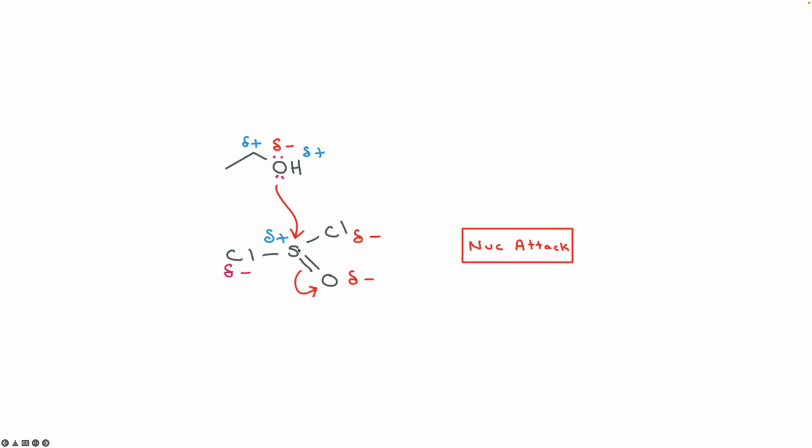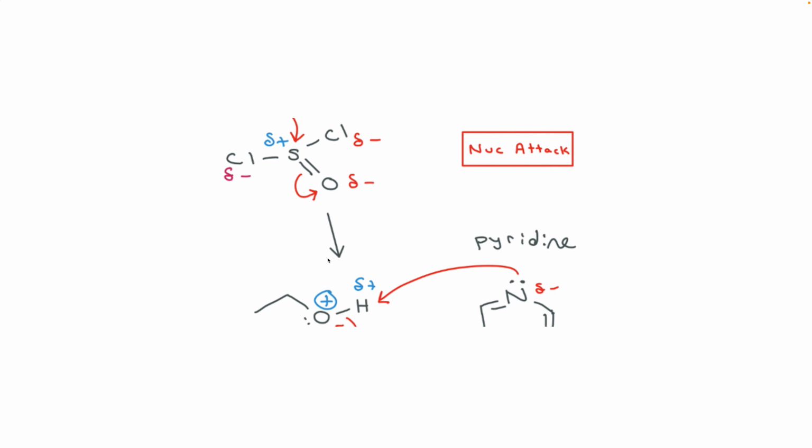When the oxygen attacks, the weakest bond, which is the pi bond here, breaks. Remember, the first bond you ever form between two atoms is a sigma bond. Every bond after that is a pi bond. So as this oxygen attacks, the weakest bond, this pi bond, breaks, and the electrons go onto the most electronegative place nearby. That's this oxygen. So this is nucleophilic attack, adding the oxygen onto the sulfur.